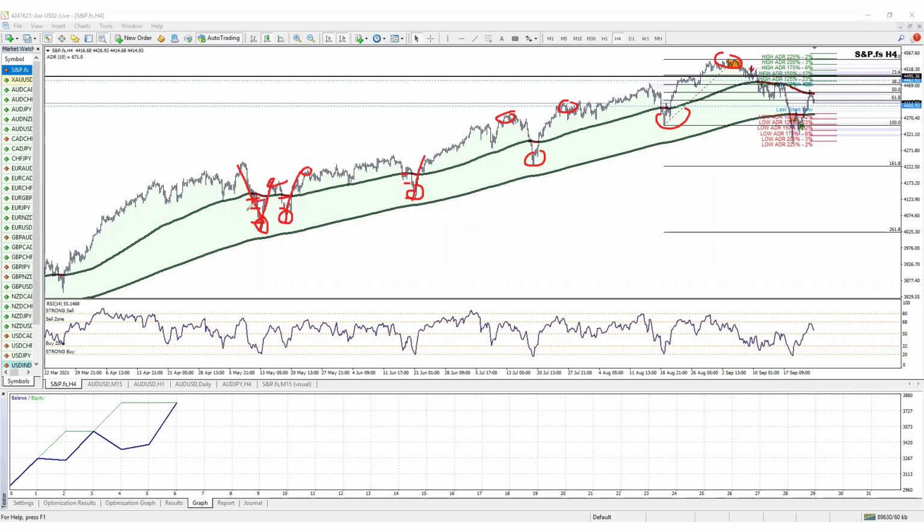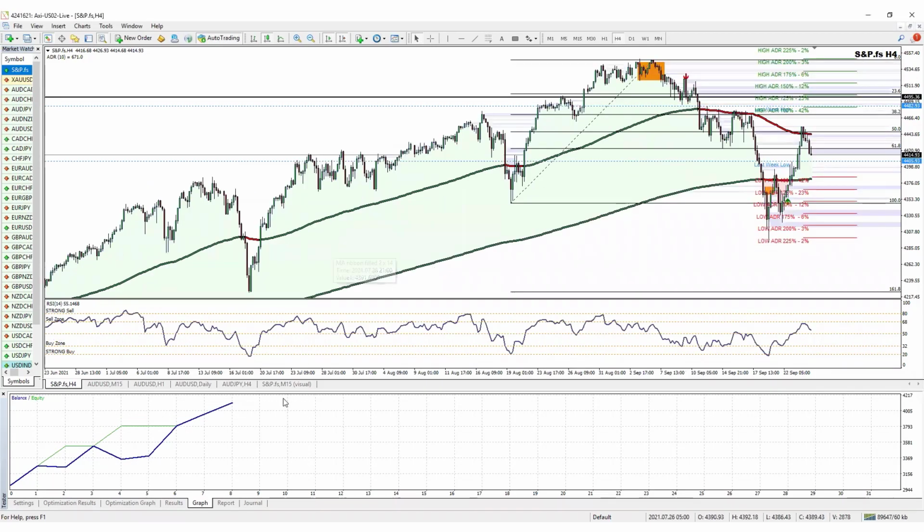I don't get in here, put a stop there, let the market have that. Get in here, put a stop there, let the market have that. Then let the price go in my direction. What's the point in that? Sounds simple, doesn't it? It is, but I'll show you how to do that.